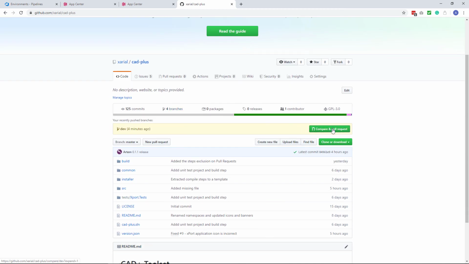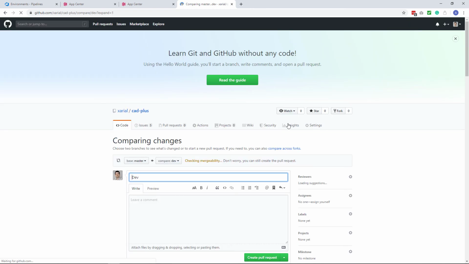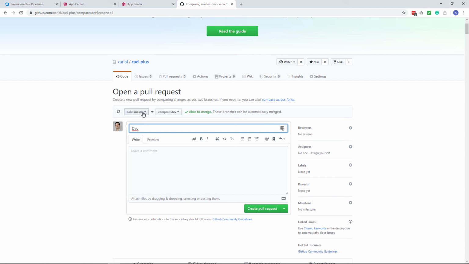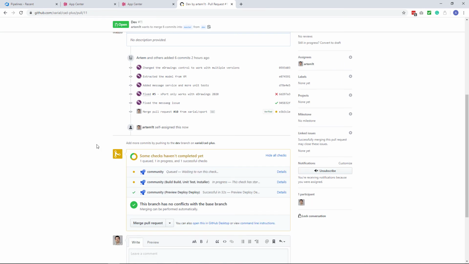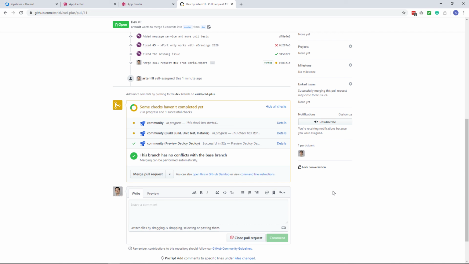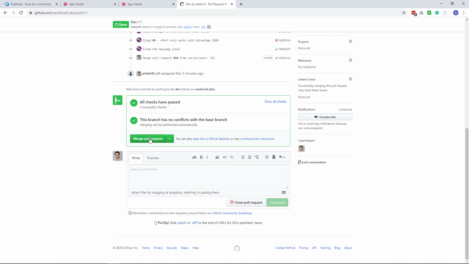Now we can proceed with similar steps and create another pull request to integrate the changes from dev into our master branch to create a new production installer. GitHub will run similar validation checks, and once it is complete, we can simply approve our pull request.